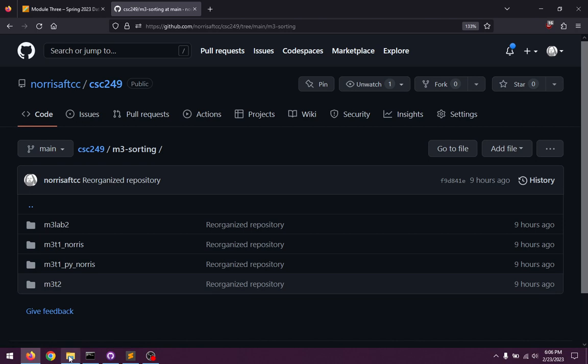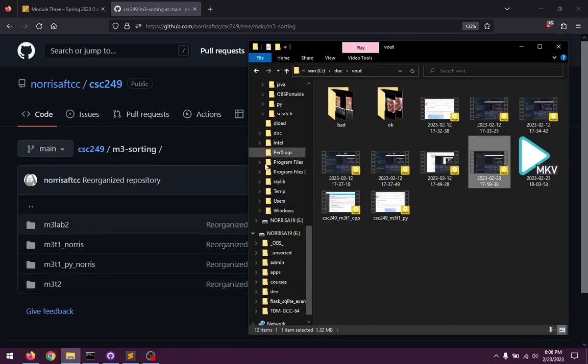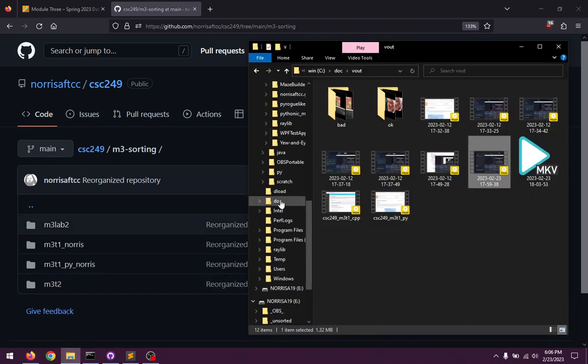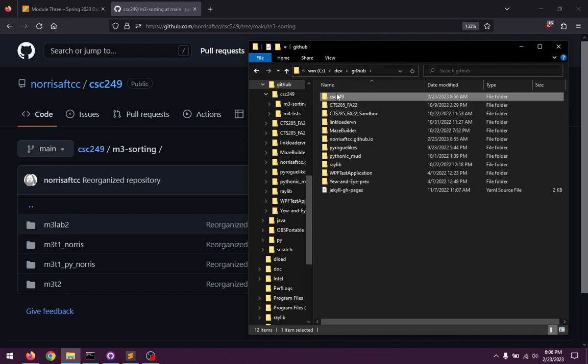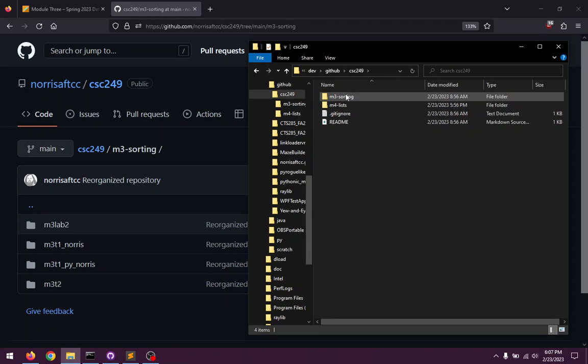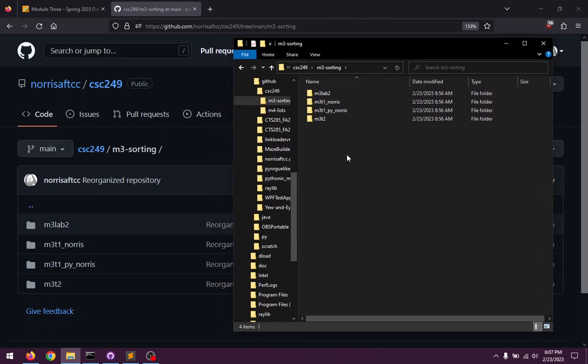Now, I'm going to show you how you would do this on your own machine. So just pretend here that I'm using, here I have this dev GitHub folder I've created. So I have these folders here. Okay, so I'm going to put this here. Now, you should have some sort of local repository structure on your own machine. For now, we're not going to worry about using a tool called GitHub Desktop. It can do this automatically.